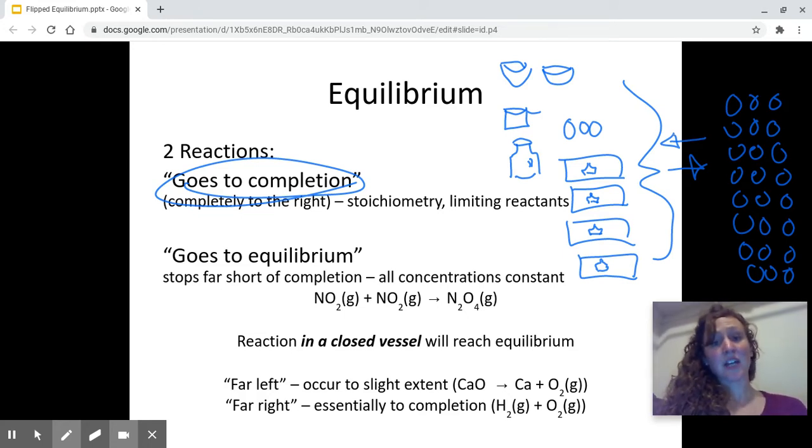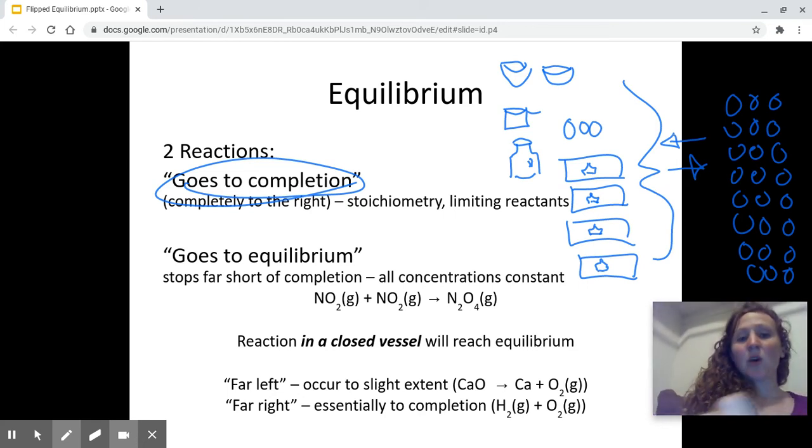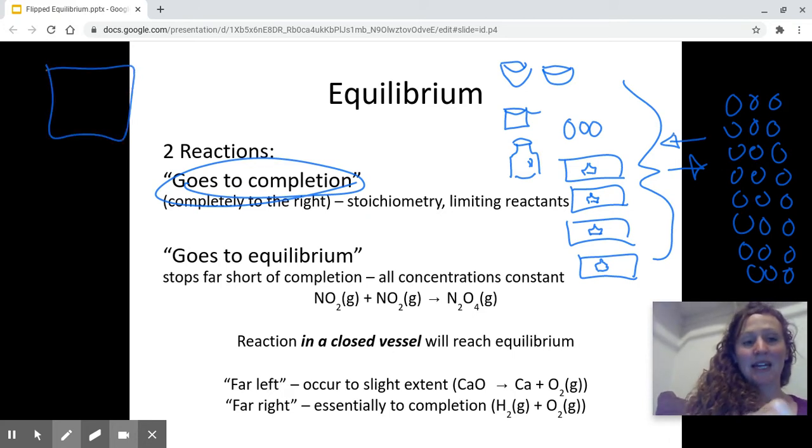In most reactions, especially the ones that happen in aqueous solution, and especially the ones that we're going to talk about for this chapter and the next couple chapters, ingredients can turn into products and products can turn into ingredients. Reactants can collide with reactants and turn into products. Well, products can react with products and turn back into reactants. So usually what we're left with is not empty ingredients and lots and lots of cookies, right?